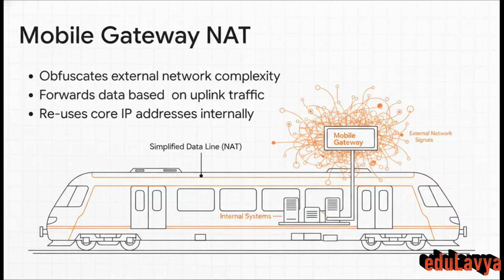The crucial takeaway here is that the onboard mobile gateway uses network address translation, or NAT, to hide all this complex external switching. It makes the transition completely invisible to the train's internal ETCS network. Imagine you're a device inside the train. You honestly don't care if the data is coming from a dedicated railway cell tower, a public 5G network, or even a station Wi-Fi depot. The mobile gateway manages the varying link quality automatically, translates those addresses via NAT, and just feeds a steady, reliable stream of data straight to the train's internal local area network.